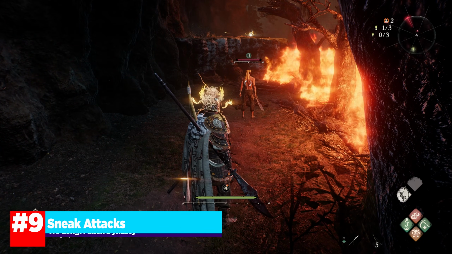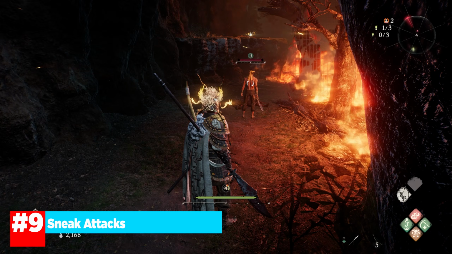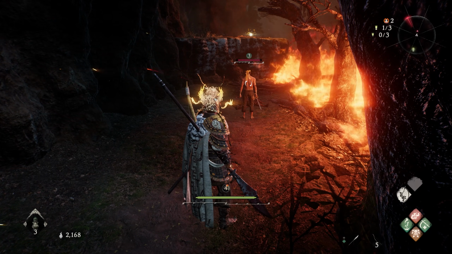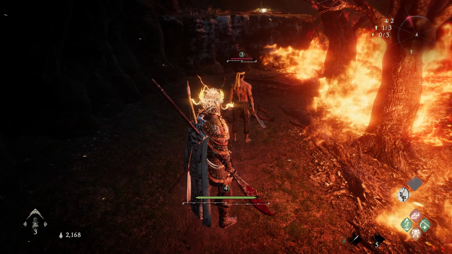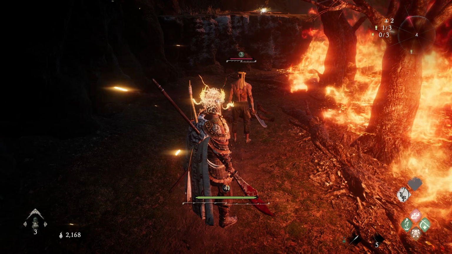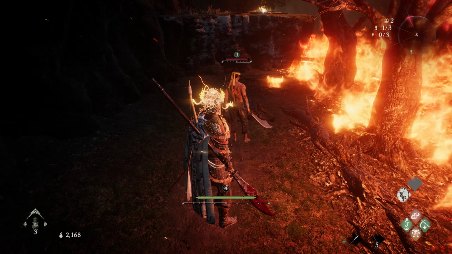Another really important portion of the game is sneak attacks. Now, if I take a look at the enemy in front of me, I can see that my reticle is locked onto them. It's got the little white circle around their back. Now, as I slowly move forward, you can see that changes to red, much in the same way it does for critical attacks, which we'll get to later. But this is going to help you out in two ways.